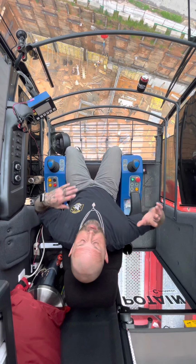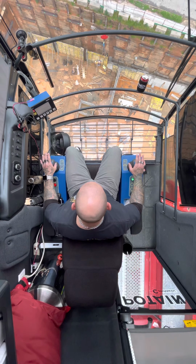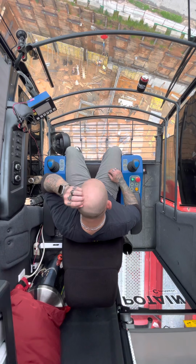I want to give you guys just a totally different view of actually getting to look down a little easier and see the controls and how they work.